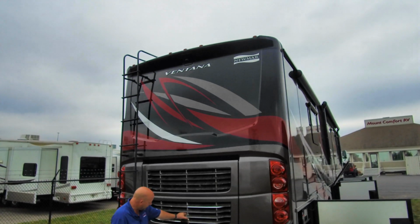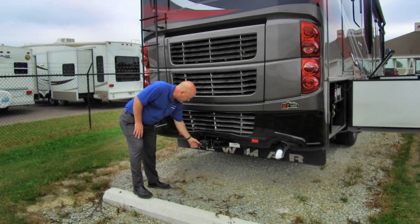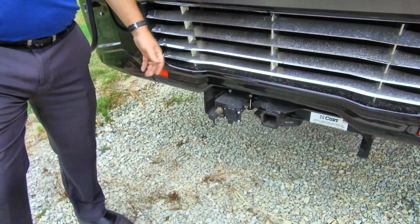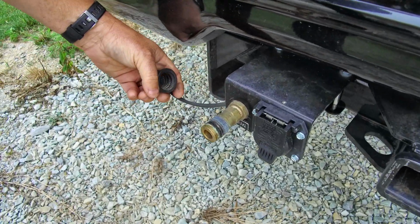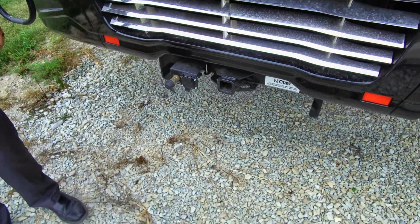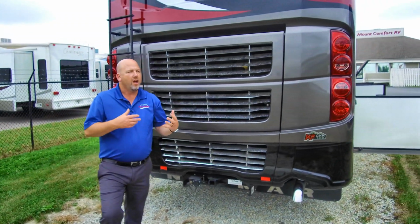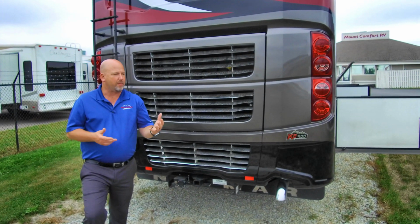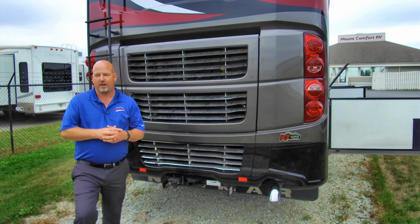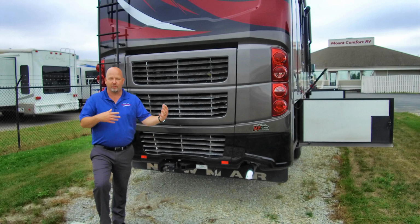Now what's nice on the Spartan chassis, one of the reasons we were liking Spartan quite a bit, is this guy right here. This is just a little air chuck that hooks you into your air braking system. I'll get a better shot of that. There you go. Just a simple connection like you'd have on an air compressor. Well, a lot of the braking systems used on our Toads today, our cars we pull behind us, can be air activated. We have a couple different brands that is already prepped for. Normally when you get set up to tow, you get your Toad and you get your tow bar and you get your base plate and you get your wiring kit.